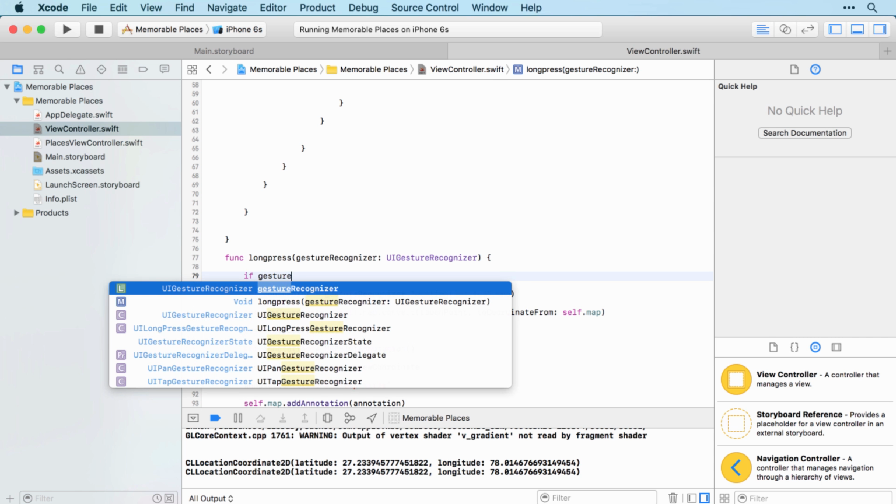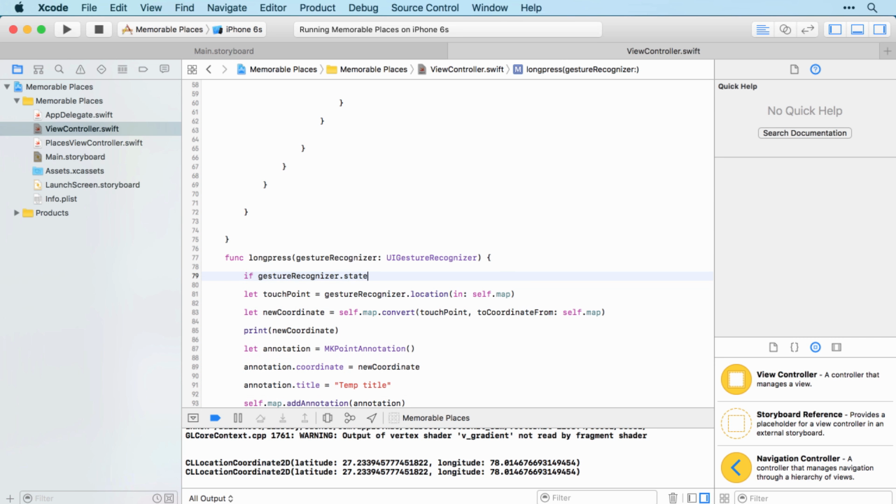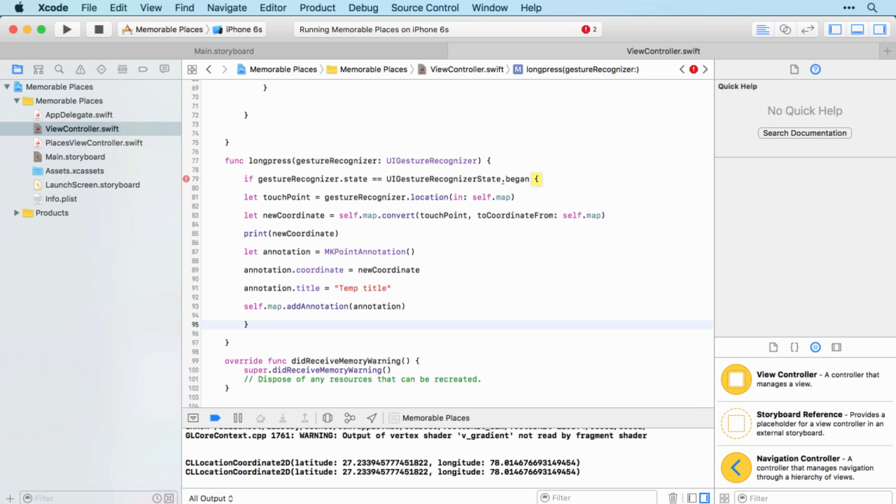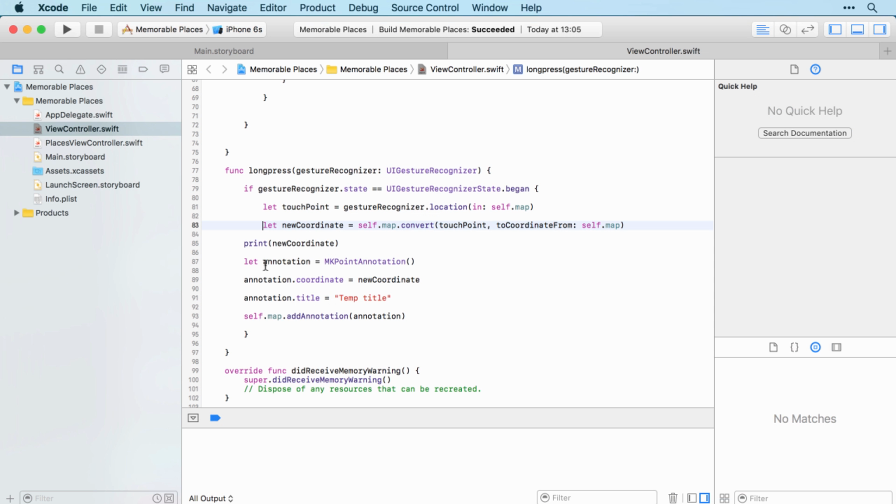So we can look at if gesture recognizer.state is equal to UIGestureRecognizerState.began, then do all of that, and essentially that will only do all of this once, even if someone holds down for, say, 4 seconds.